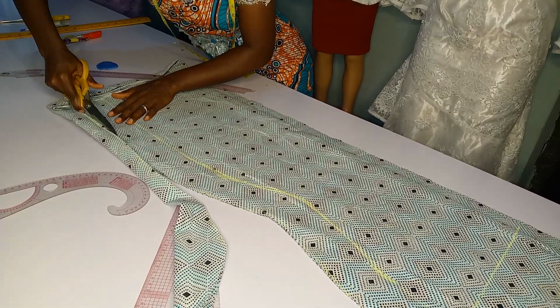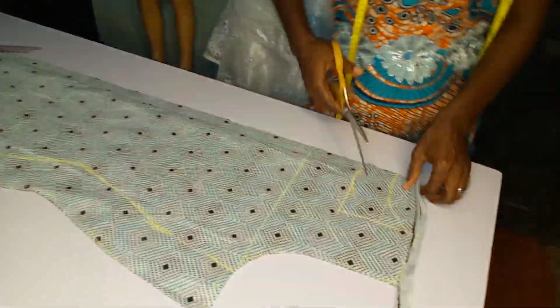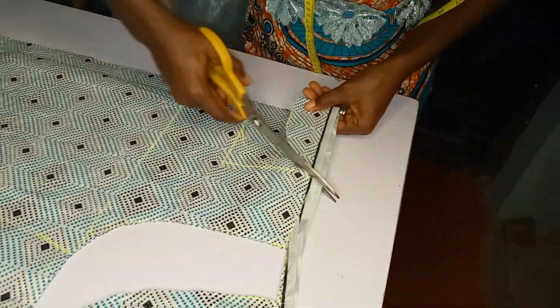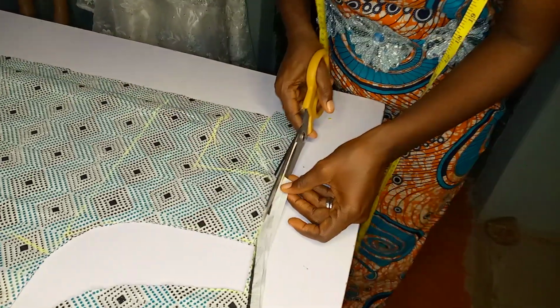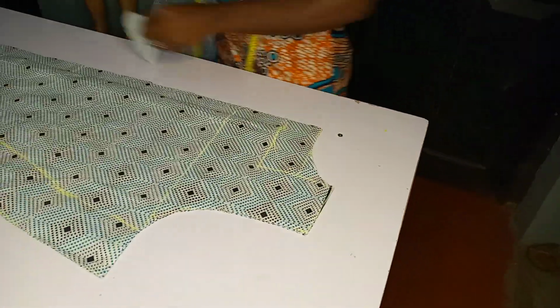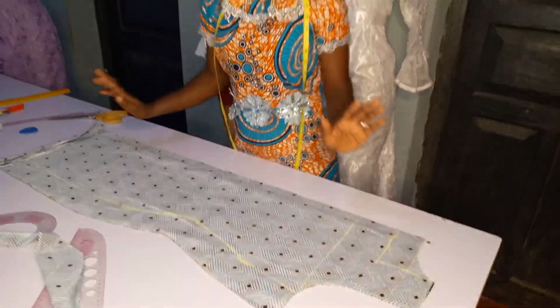Let it be sharp. You can see my own now. Then come to the back neck here. Cut this, you cut it. Then you cut the shape here. Cut it out. Can you see now? This is a freehand method of cutting a short gown.